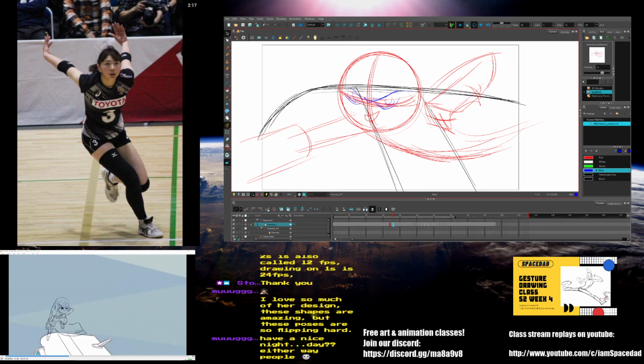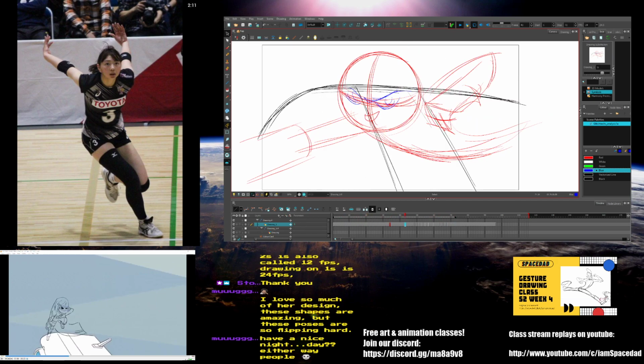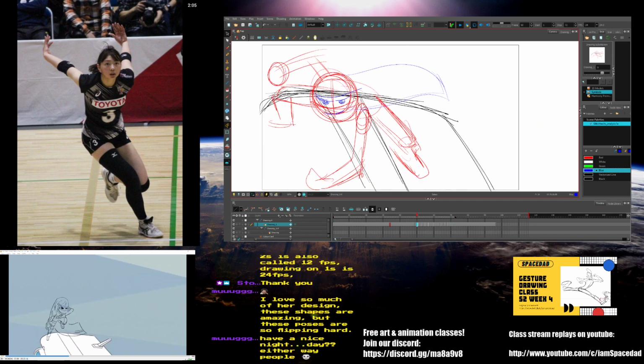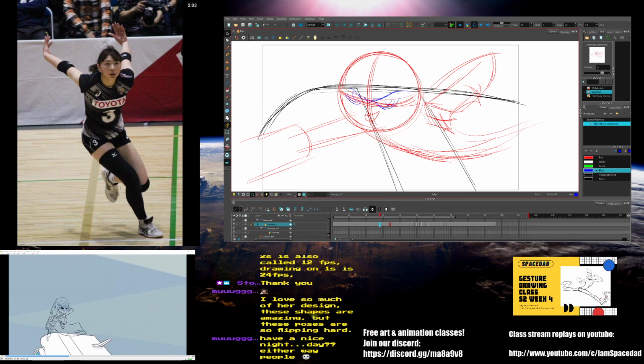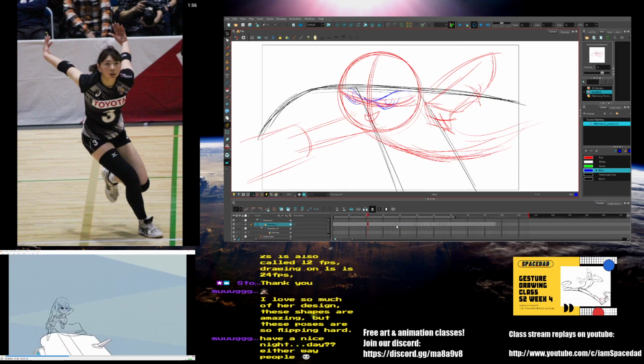See if you just kind of rough in the general idea of what's happening and get simple shapes that are working with what's actually happening. You can key into and replicate what's going on. So, with this in mind, I think we're good to move on to something else in here.